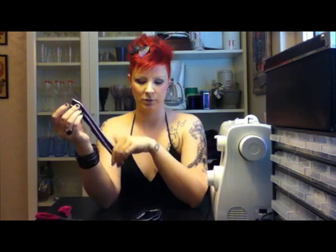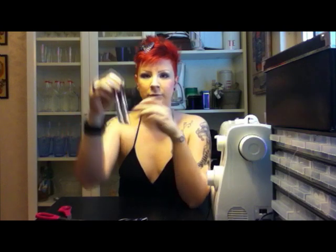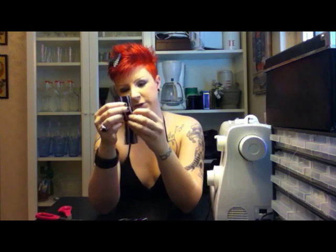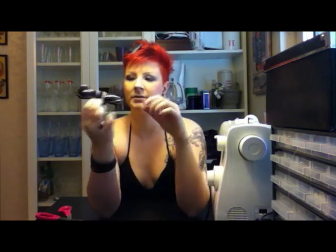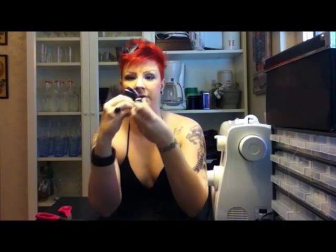Now it's time to do the small one, and we want the bow to be pretty tight, but we don't want it to be really, really difficult to pull it over here. And also, the width of the tiny loop cannot be longer than the opening in the clip, because we're not going to be able to shut it. So at the moment, it's too thick. See, I can't close that. But when I sew the sides, I'm going to lose a little bit of this excess fabric, so I think we're going to be good actually. Just measure with your hand, like pull it around the big loop and sort of mark with your fingers how tight it needs to be.